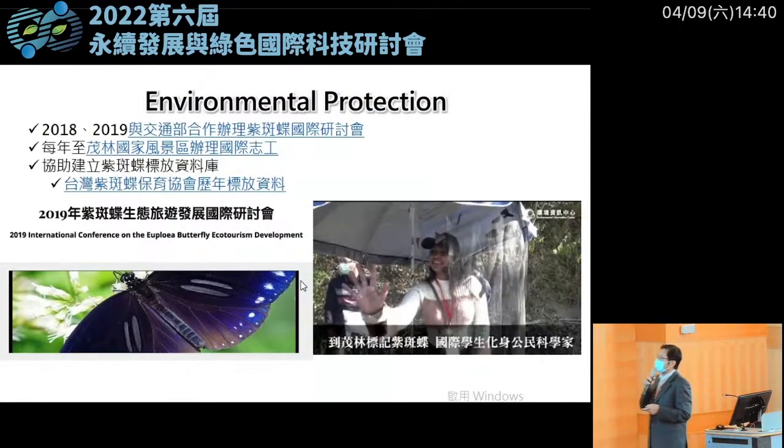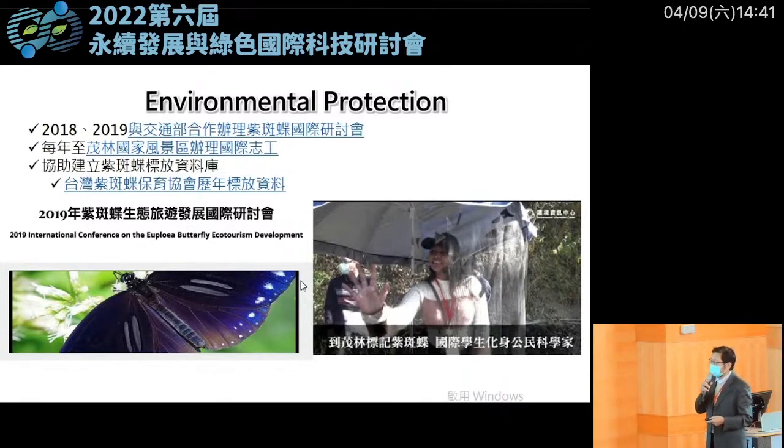Of course, we do many conferences, and we also take our students to do many services. For example, like this one, we go to Kaohsiung to mark the Zidandie, and our international students join. After they join this activity, when they go back to their country, I think they will understand we need to protect the environment.